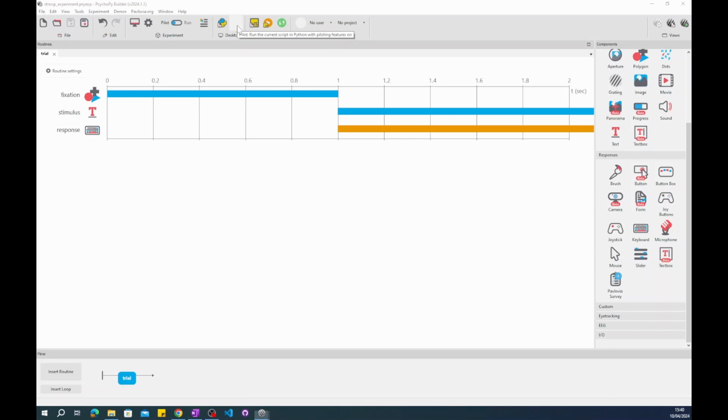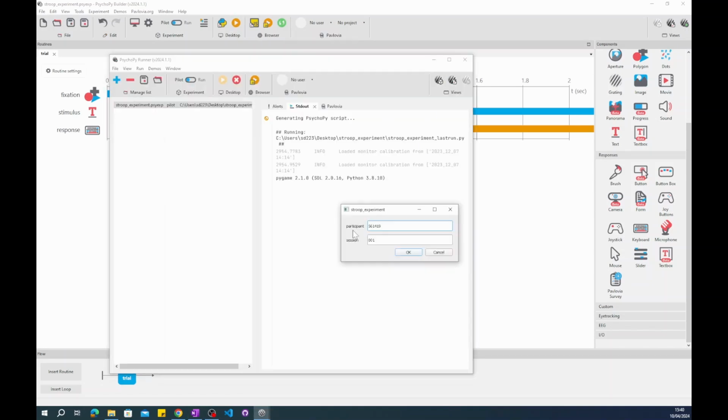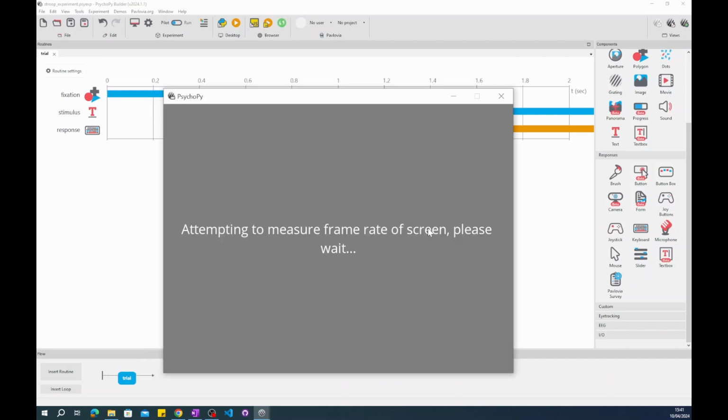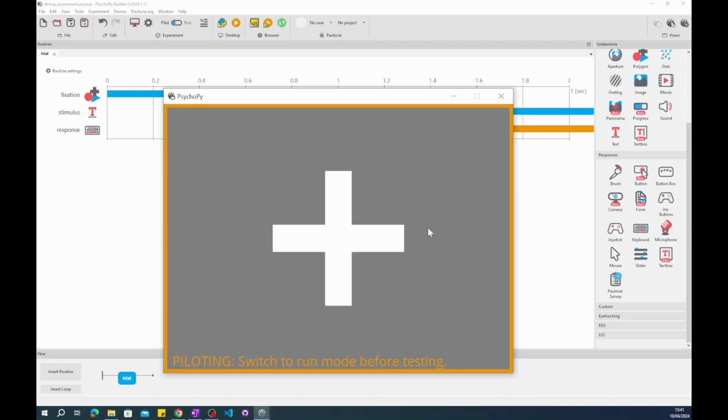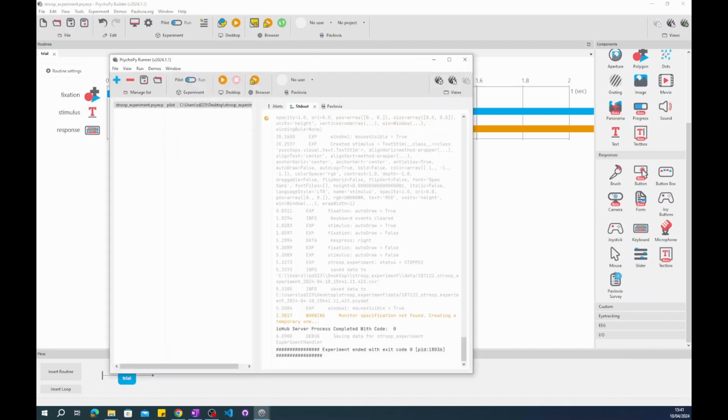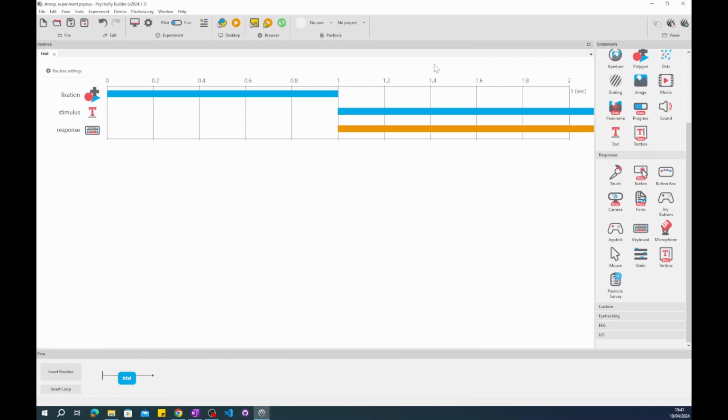For now, let's click Run and see what happens. By default, PsychoPy will ask you to enter a participant name and a session number. You don't have to change this, so just click OK. Well, that cross is way too big, so we're going to have to change that. And we're also going to have to change the size of the word, because right now it's way too small. Let's test our responses. I'm going to press left, and the experiment should end. Great! Obviously, this doesn't really look like the task we want. For one, it only has 1 trial, so let's go back and make some changes.